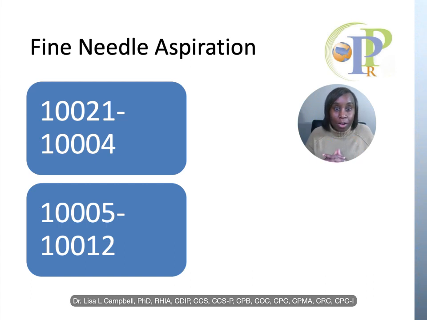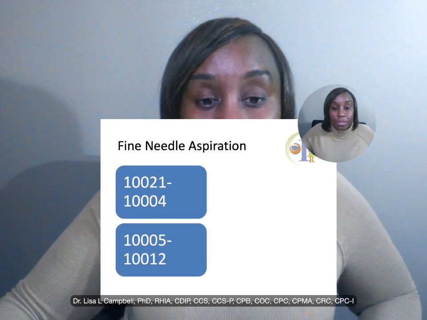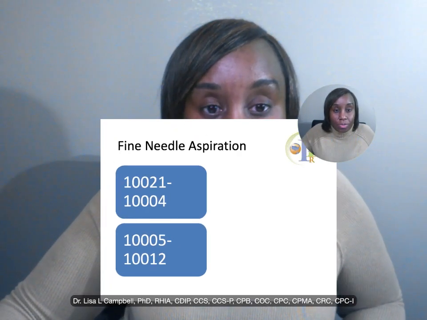Now, remember I talked about different types of guidelines that you're going to see. Underneath this family of codes on the bottom of page 90, you will note that there are some parenthetical notes. Some of the parenthetical notes relate to the fact that these codes are for fine needle aspiration. And so if a patient has a percutaneous needle biopsy, on page 90, they tell you what codes you should be using in addition to those codes.